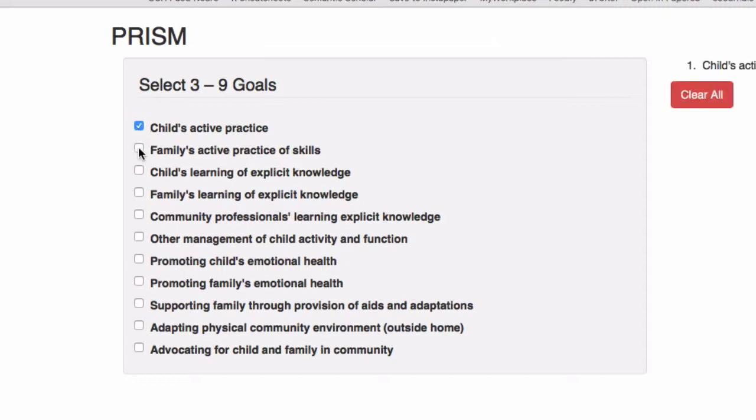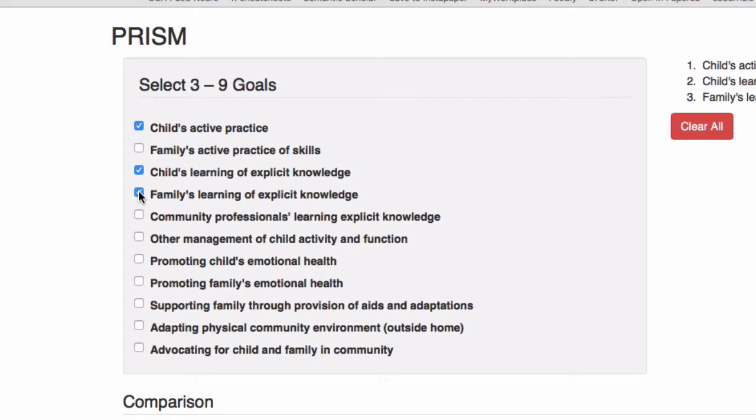Certainly active practice. At the moment, I'm going to take the view that we're not asking mum to actively practice any skills. There's certainly some knowledge that needs to be transmitted to the young person. They need to learn, for example, strategies for putting on a shirt in the presence of a hemiplegia, and there are certainly facts that mum needs to learn about the ABI, about what's ahead, and so on.